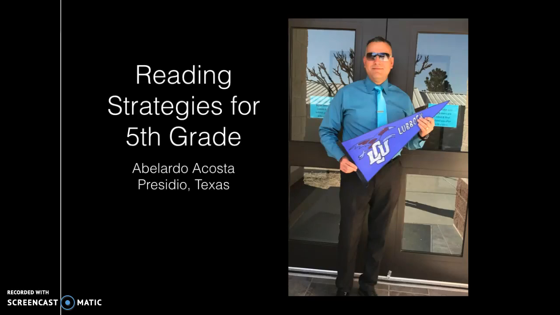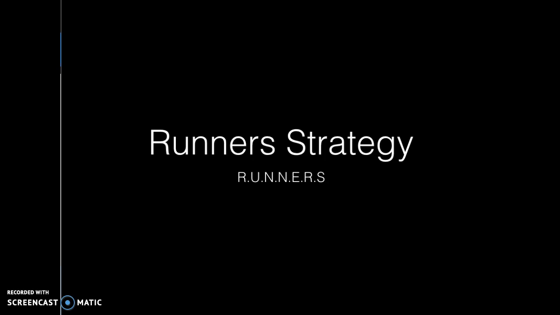I will continue with the lesson for today. Take notes if you feel like doing so. I hope this is beneficial to you. Basically, what I use is called the RUNNERS strategy. As you can see on the bottom, it says RUNNERS. I use an acronym, RUNNERS. I will be breaking down each letter with the correct strategy.